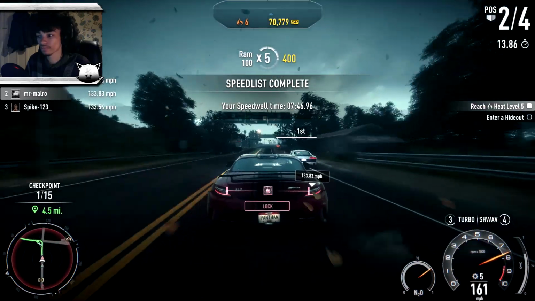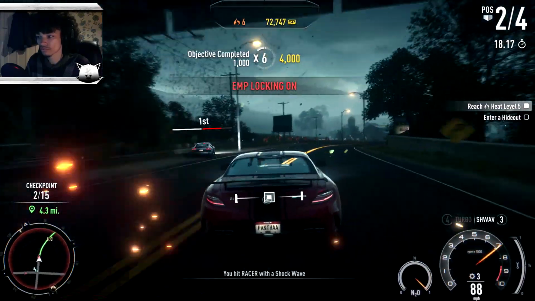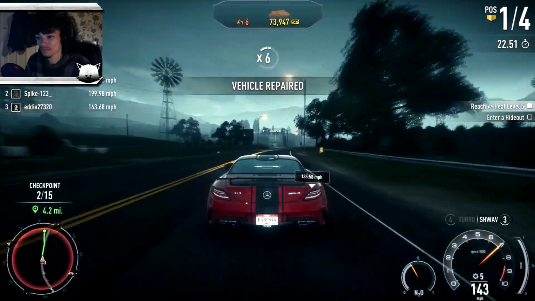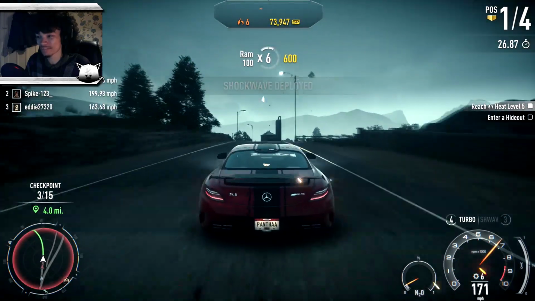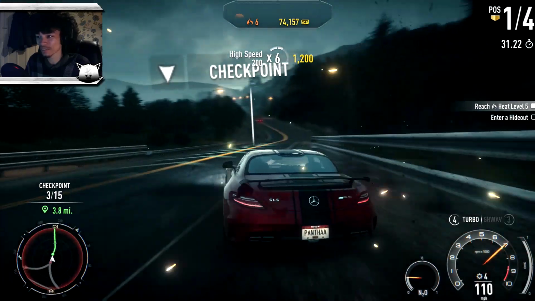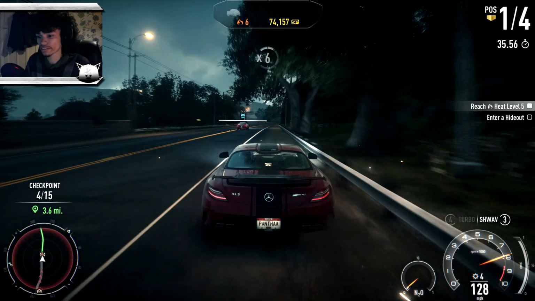Heat level 5. Oh, that was quite a hit on that racer then. So the racers are extremely weak compared to the cops, which is not really fair, I don't think, at all. I can understand the logic behind it, but I don't think it's fair. They should really kind of double what the racers can take.